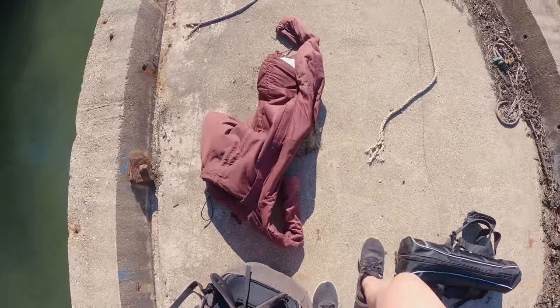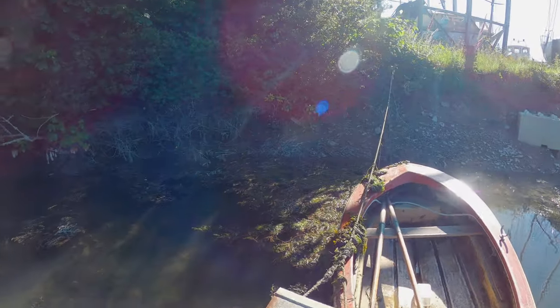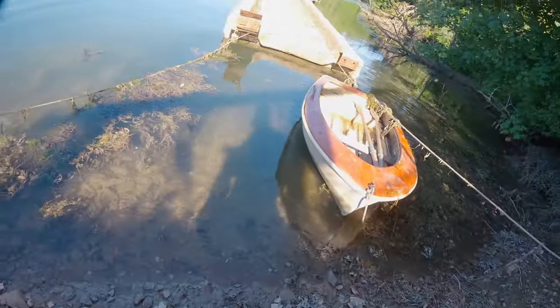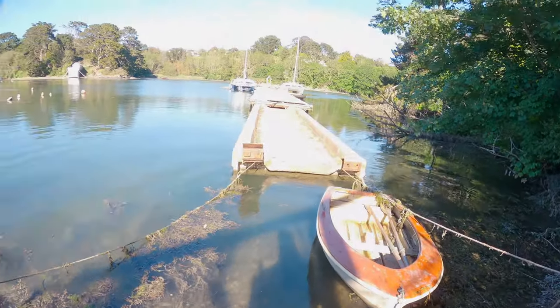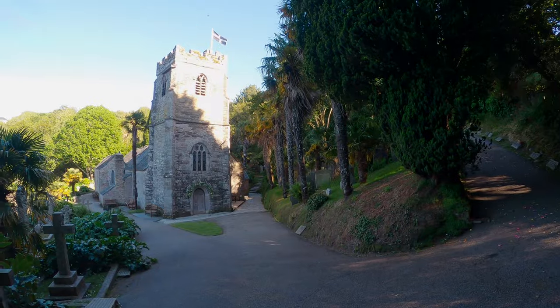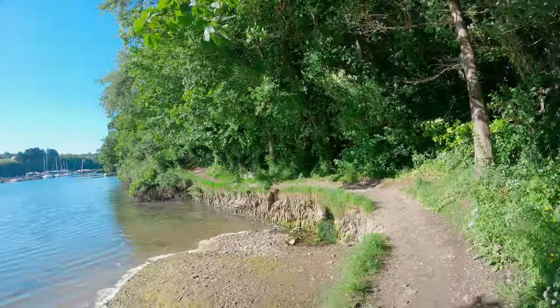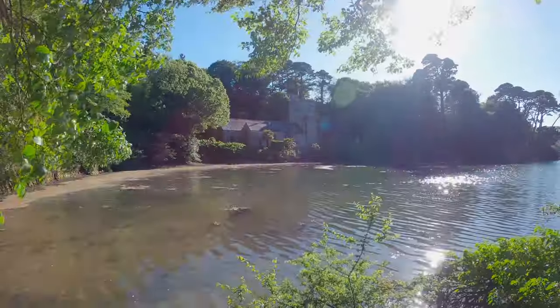Anyways, after realizing this was clearly not the spot I was looking for, and having my heart pounding while using this questionable small boat to move me from land to the pier. Bye boat. Bye bye. That was an adventure. And I'm sure I'm not supposed to be here, but... I made my way to the other side of the church, where, lo and behold, I found the view I was looking for.